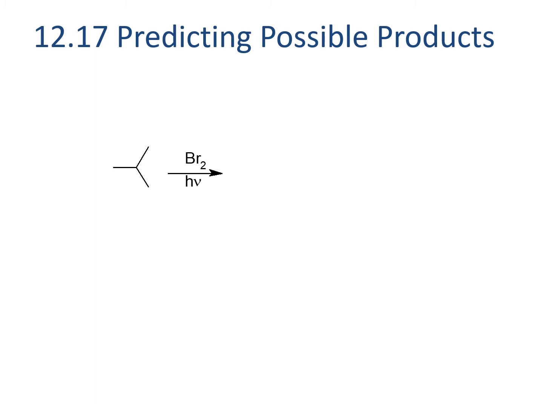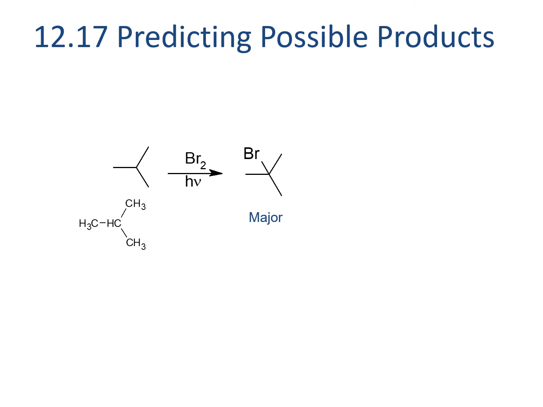To determine what the products would look like, we have to identify the hydrogens that are on this molecule first. Remember, there are always 4 bonds to a neutrally charged carbon, so each of the outside carbons that have only 1 bond shown actually have 3 hydrogens, and that center carbon only has 1 hydrogen. For bromination, that tertiary carbon, the center carbon, is preferred over the primary carbons. One product will then just have that hydrogen replaced by bromine. So we swap out the hydrogen that's on the center carbon for bromine.